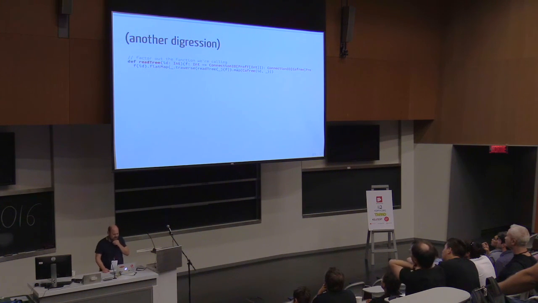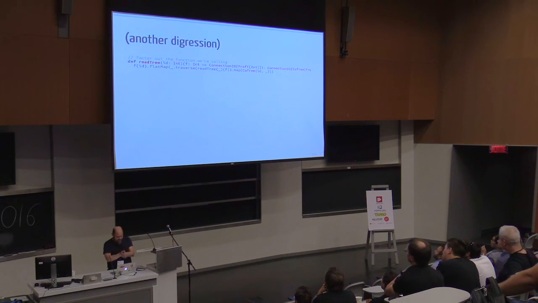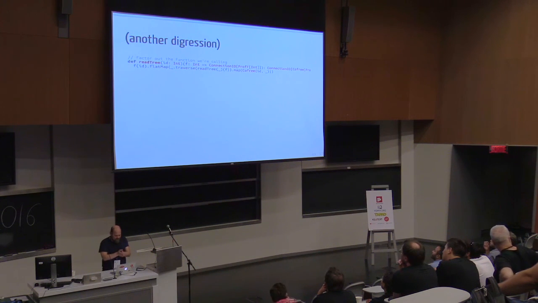So now we can take any f that goes from int to ConnectionIO of Proff of int. Okay, all we did was just remove that call and pass in a function of that shape. So what does this do? f gives us a ConnectionIO, and the only thing we ever do with it is we call flatMap, and then later on we call map with it, right?